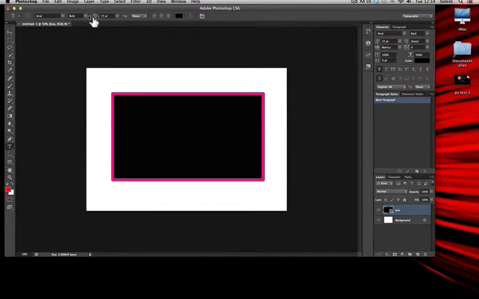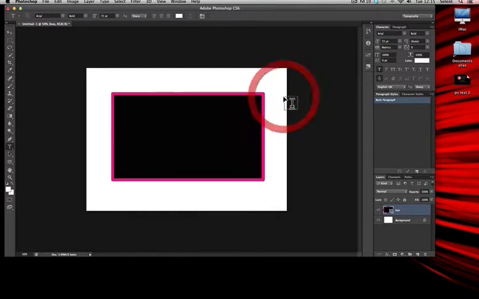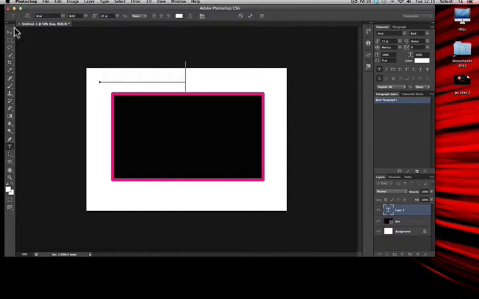Go up to the color in the options, and I'm going to make it white. Click there. I'll click on my document away from the actual shape so it doesn't interfere with it, and I'm going to type in my word. Probably won't really see it because it's in white. Type in the word hello.